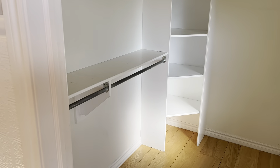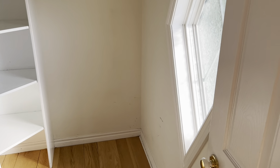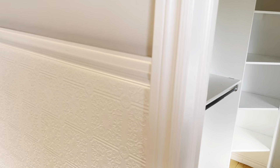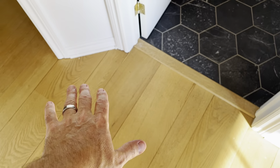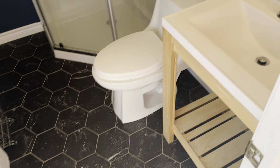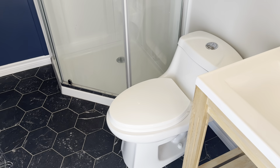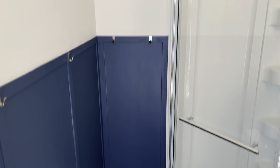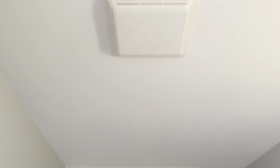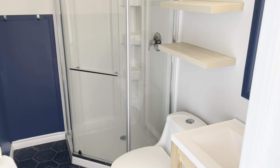Now we'll go into the walk-in closet — you've got shelves, rails, organizers pretty much up to the ceiling, and a window for natural light. That is your attic hatch as well. A great amount of storage there. Now into the ensuite bath: going from the solid surface wooden floor to an octagon tile. There's the vanity, your mirror, light, toilet, and then a neo-angle acrylic shower with a glass door — nice and easy to clean and maintain. You also have an exhaust fan and some floating shelving.